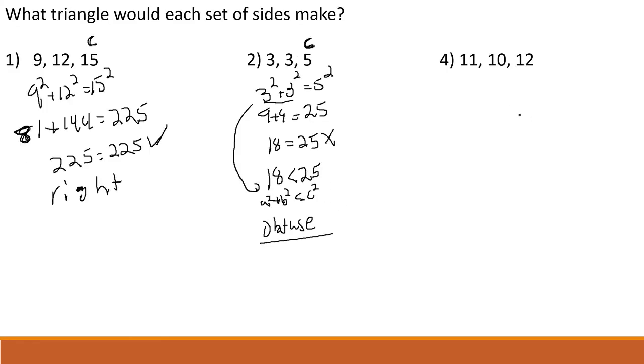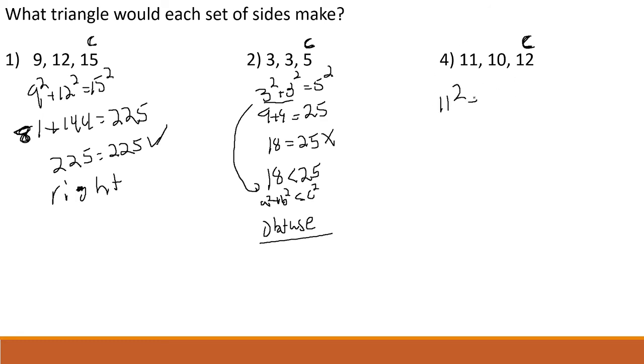And you can probably guess what this next one is, but let's just go through it here. So in this case, 12 is my biggest side, so that's my C. Now, it won't always be the last side that's the biggest. That's typically how people write it, but this 12 can appear in any order in this list. No matter when it appears, the biggest number is always your C. Whether it's the last, the first, or the middle number, the biggest number is always your C.